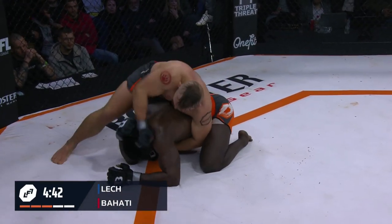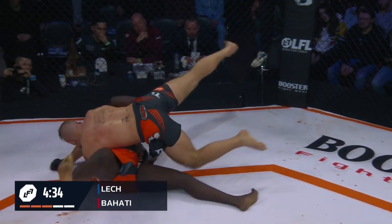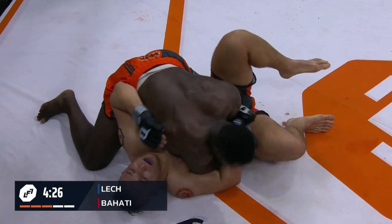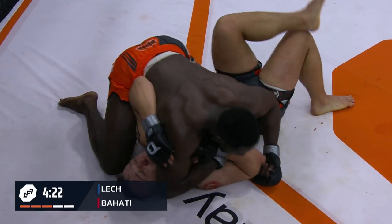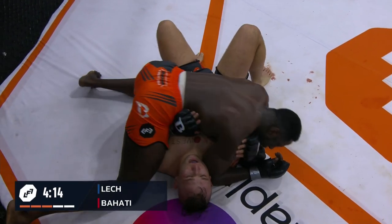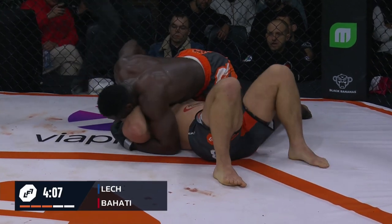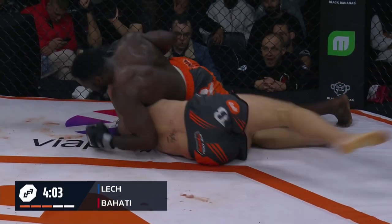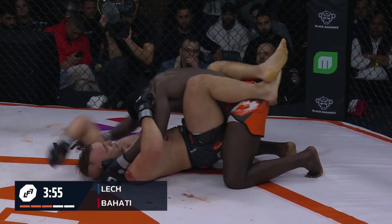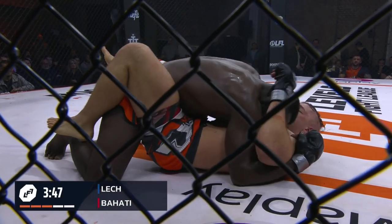Lech is putting some shots in here, trying to finish the fight. Behati's going to have to show something, otherwise the referee's going to get involved. And Behati's coming over — oh, beautiful! Gorgeous reversal. What a sweep. Behati's back where he finished the last round — side control, but with a lot more time to work. Behati's a groovy grappler — he's got little games that most people don't even play anymore because in MMA they're risky. But the reason he makes them work is because most people don't play them anymore.